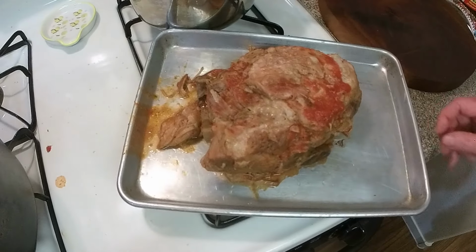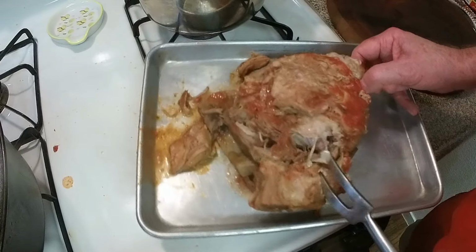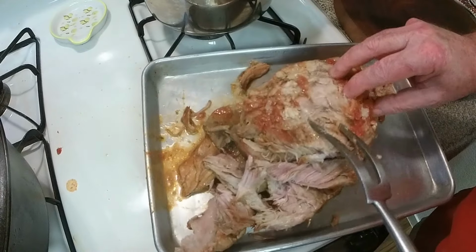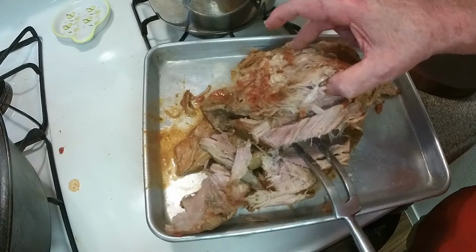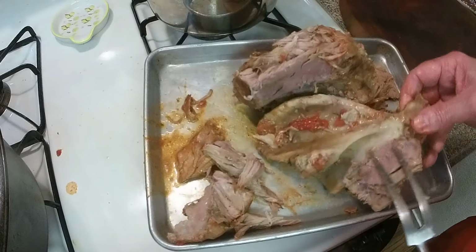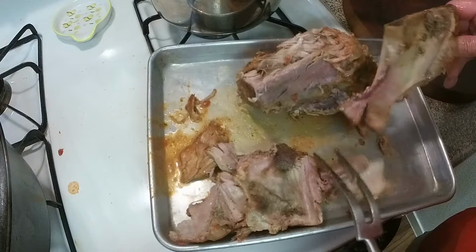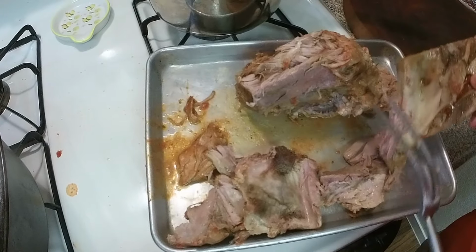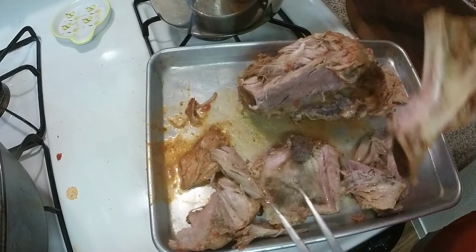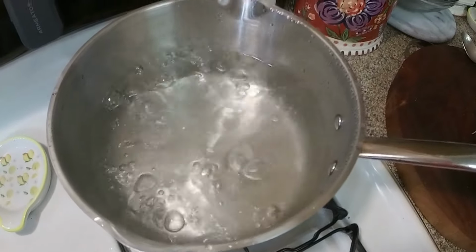The meat came out perfect. Okay, just pulling apart. Now, normally, making pulled pork and stuff, you can just take and pull the bone right out. I didn't want to take it that far. Okay, even when you're braising something, you can make it to the point where it's dry. It'll be tender, but it can be dry. So doing it this way in the sauce, I just make it a little bit more tougher and had to actually pull the meat away from the bone.